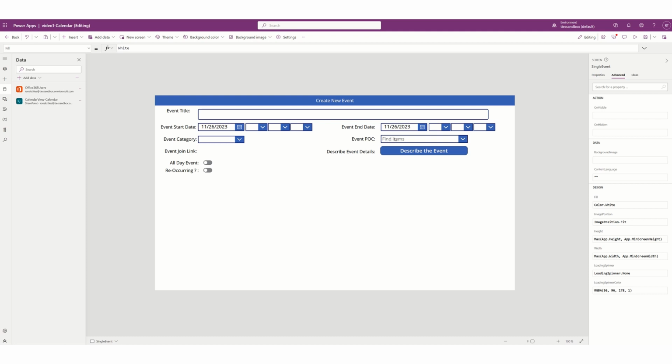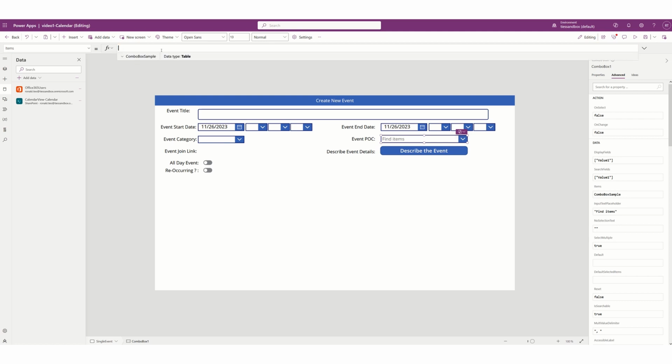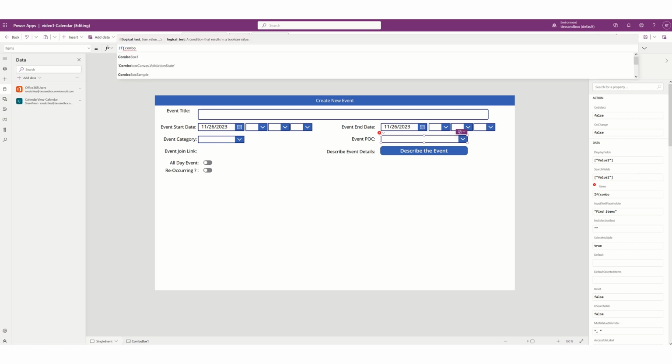Now, for event POC, we're going to need to set a couple properties in here. First thing we want to do is on our items, we're going to get rid of combo sample, and we're going to type if, we'll change the name later here in a minute.